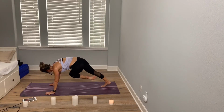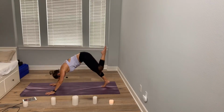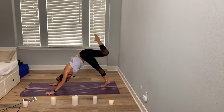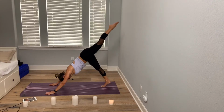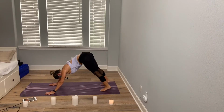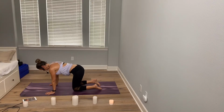Inhale, bring it to the opposite. We're almost there. Exhale, shoot it back up. Inhale, knee to nose, tiger curl. And exhale, shoot it back up. Place it down. Coming onto those knees, into quadruped.